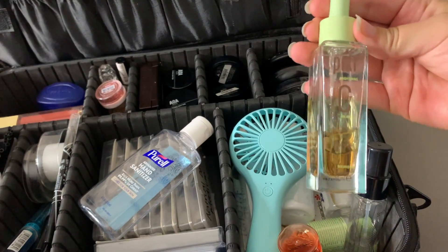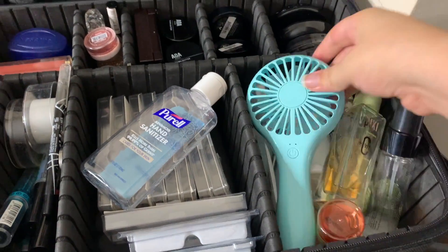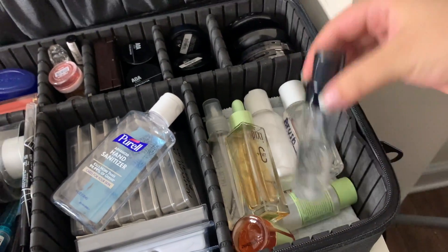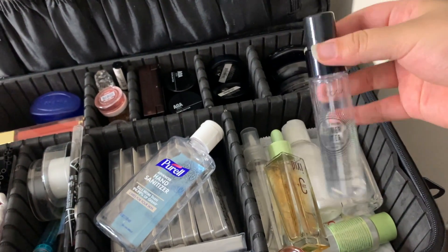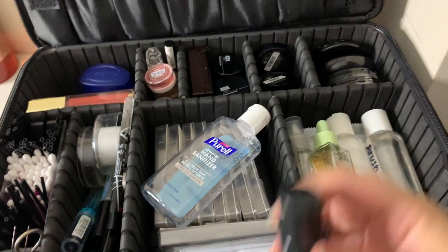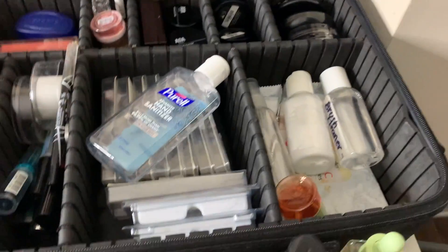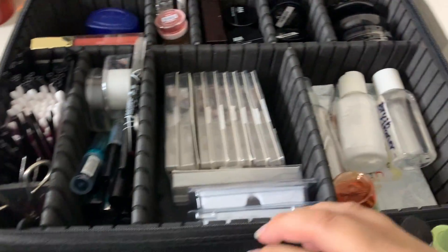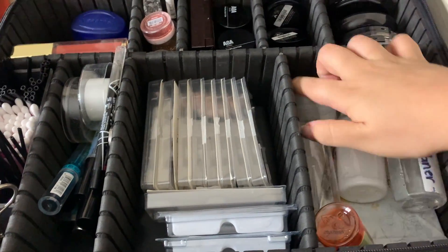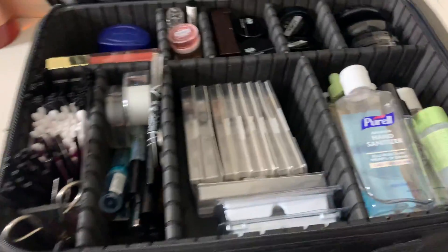I have my primers — Pixie primer oil foam — and this small Glow Tonic. I have my fan that normally goes right here. I have my Smashbox primer spray, which is a primer water so you prime and set your face at the same time. I also have a milky cleanser that's more soothing to the skin, hand sanitizer, alcohol spray, brush cleaner, moisturizer, and makeup wipes.